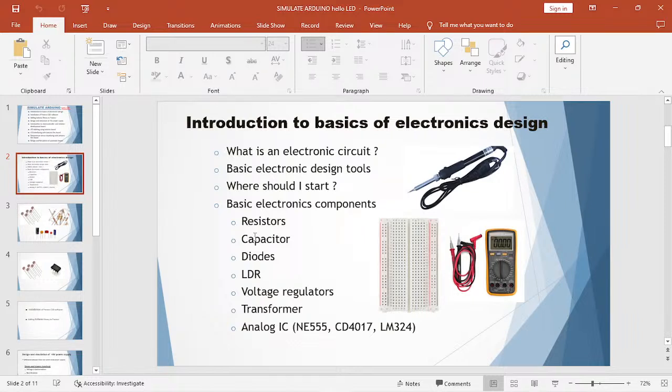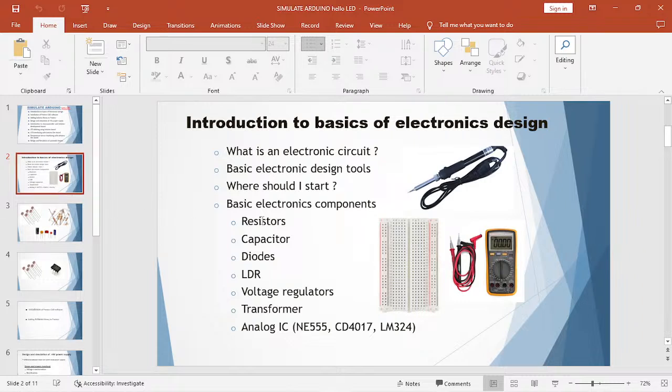So before you power your circuit, you need to test and confirm that all the parts are giving what they are supposed to give. If you've worked on an inverter, you understand that you will need to be very, very careful with components, else you'll be burning your materials, burning your MOSFET. So it's important that you test before you power on your circuit.